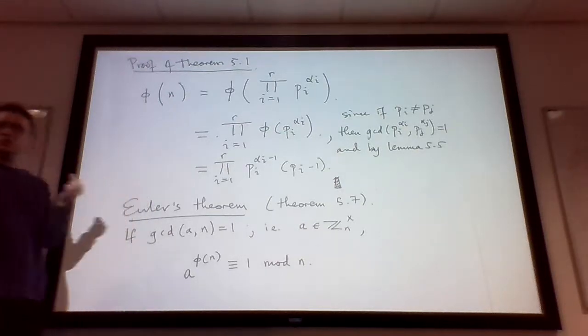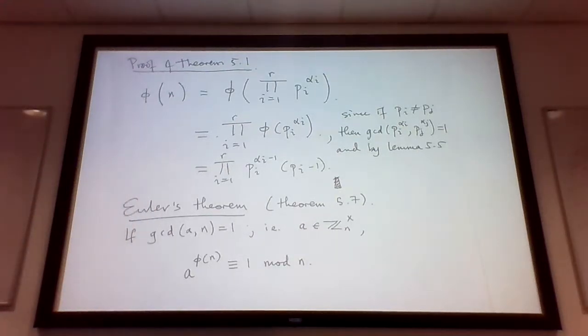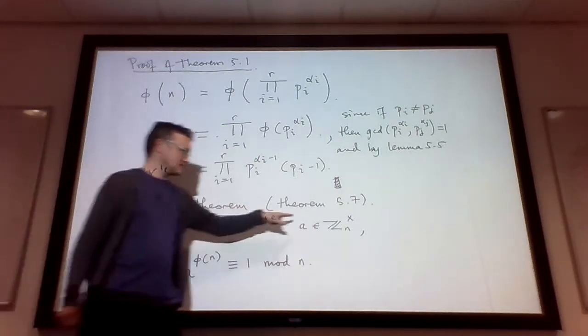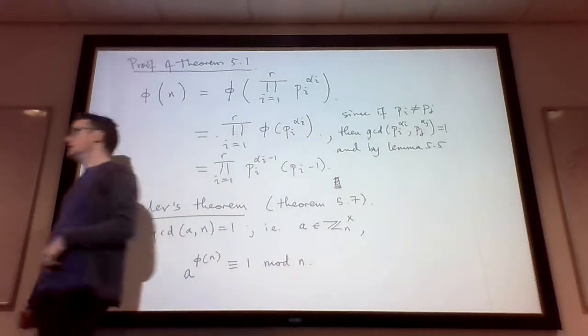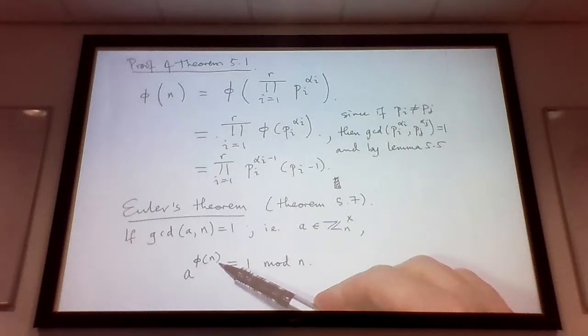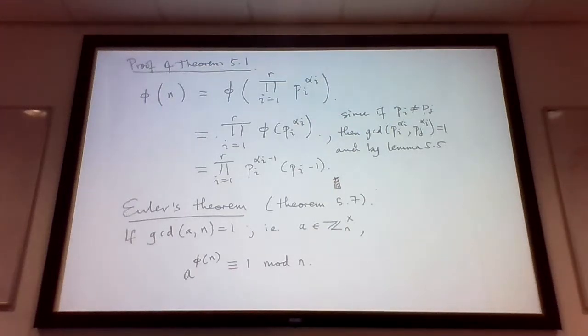Now, it's a difficult problem in general, given any element of the multiplicative group, to work out its cycle length exactly. But what Euler's theorem tells us is this magical number, phi of N, which is just the size of this group, and it's a multiple of the cycle length. So when you raise A to the power phi of N, you're going around that cycle an exact number of times and arriving back at the starting point, which is A to the 0, the congruence class of 1.